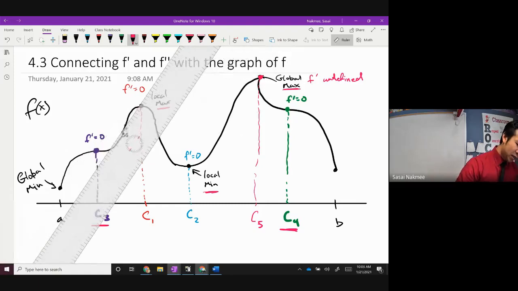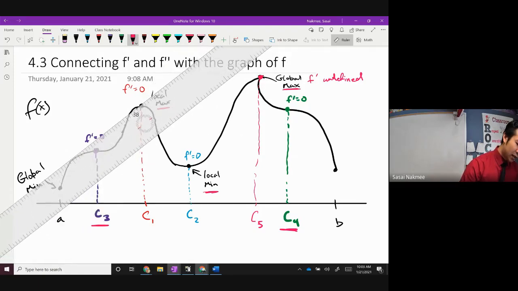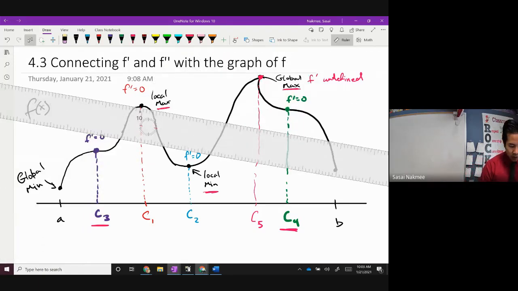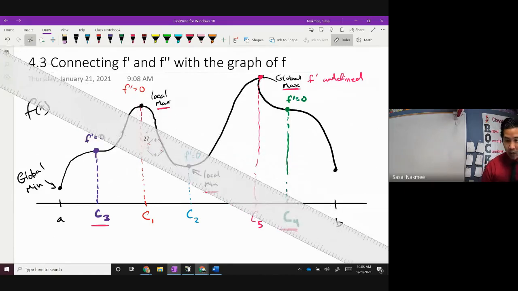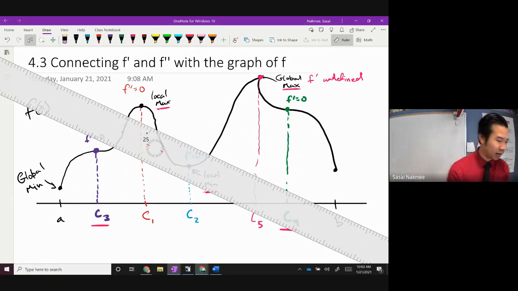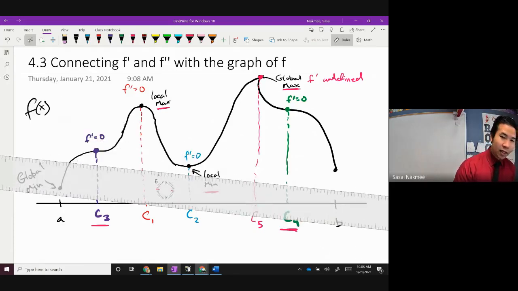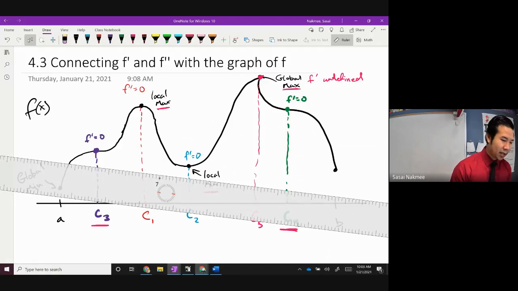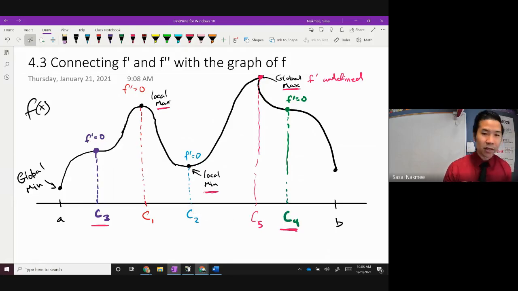All the points to the left of it are a little bit lower, and all the points to the right of it are also a little bit lower. But I don't want to plug into the function and see what the value is and see if it is lower, and then test it against that critical point. That's too much work. Instead, if we look at the derivative value, it makes it a little bit easier to see if something is a max or a min or not.